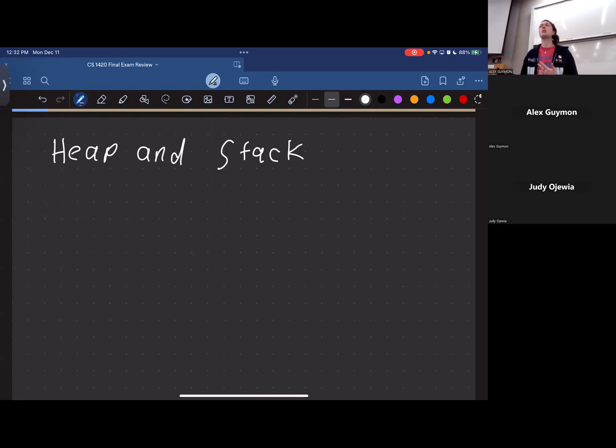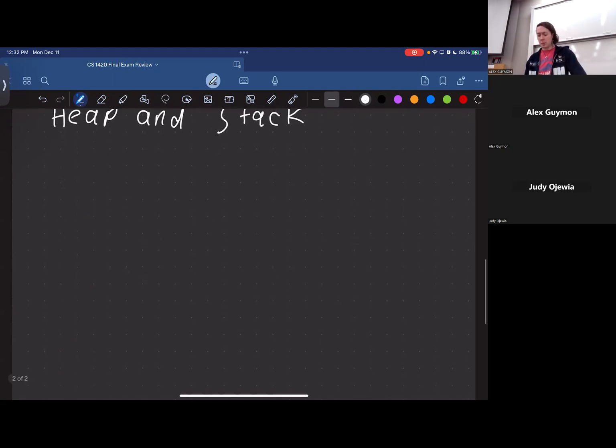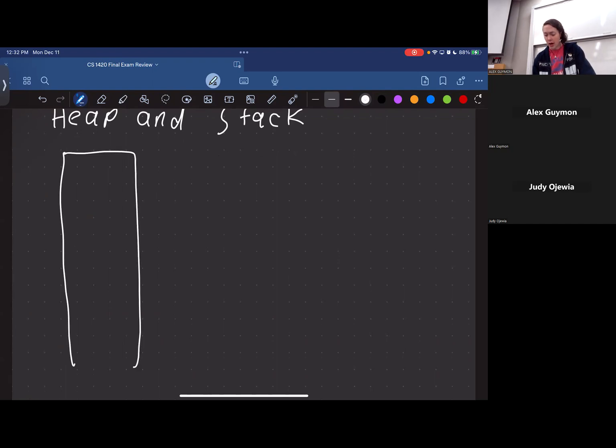This heap and stack model is actually used by basically every other programming language as well, as object-oriented languages use this type of thought process too. But basically all you need to know is that memory is just a big ol' array of numbers.